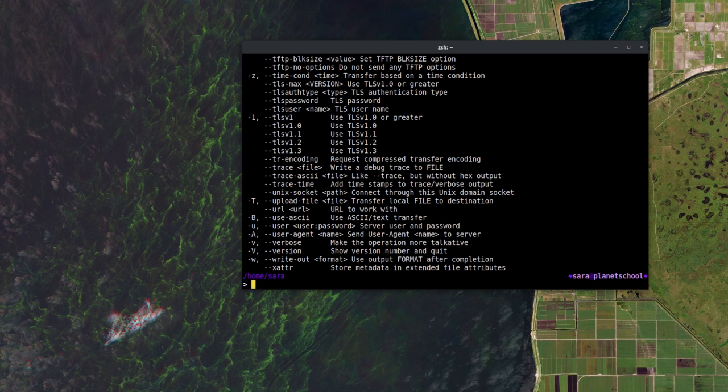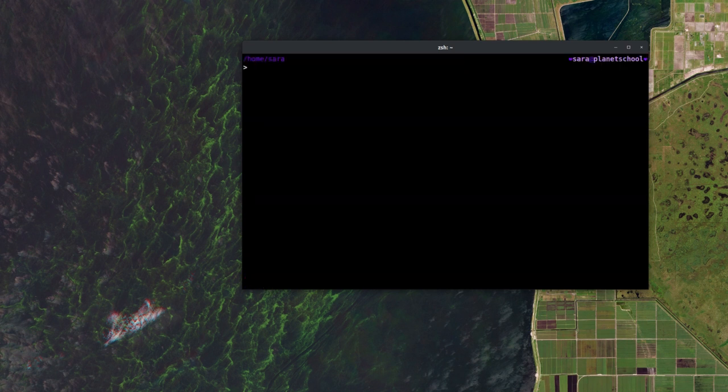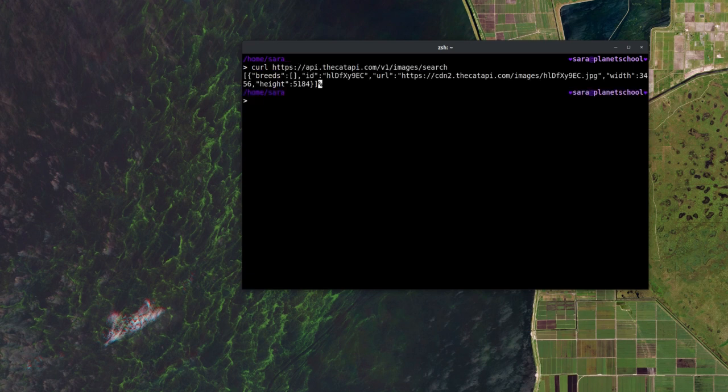So if you recall, we saw that to make an image request, there was a quick start URL and it said to just load this URL. We're going to assume when they say load the URL that they mean to do a GET request. By default, if a method is not specified, it usually means you're going to do a GET request. So let me clear this help so that it's cleaner. So to use curl to make a request, we're going to type curl, and we're going to paste the URL in that we want to make a request to. We hit enter. And that's it. We made a request against an API.